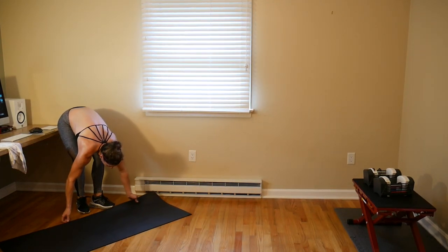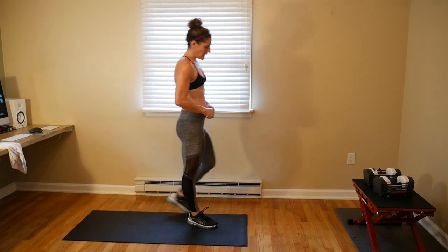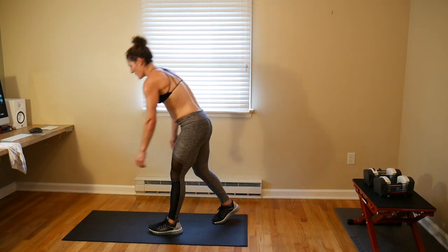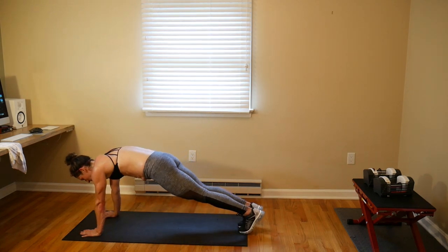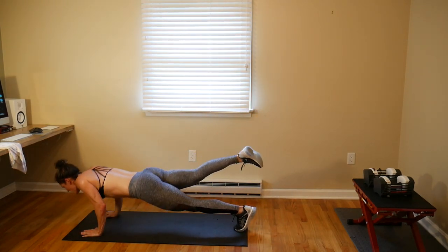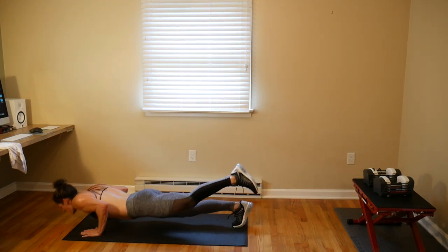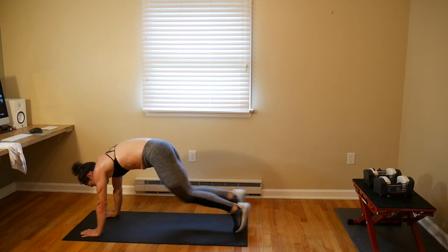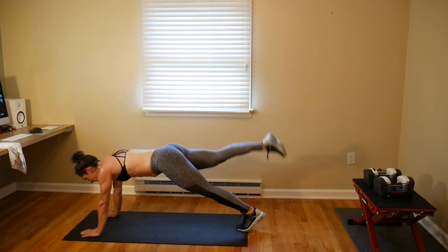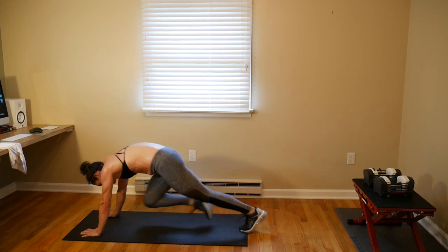Okay. Oh, we're getting so close. Tricep push-ups, let's go. Two, three, single leg. One, two, three. One, two, three. One, two, three.